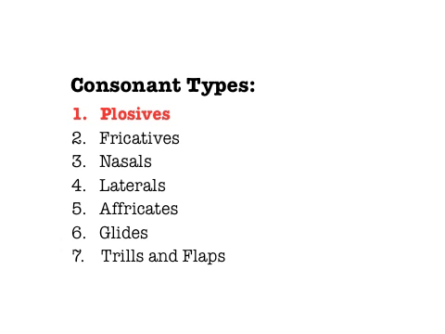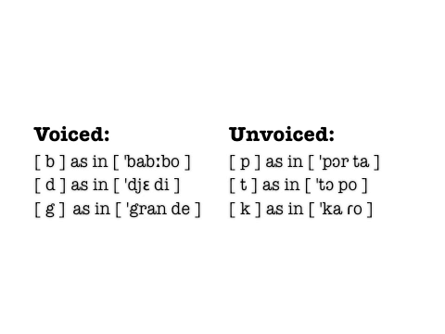So the first group I'm going to talk about is the plosives. Plosives in Italian include the sounds on the screen, which I'll demonstrate momentarily. Notice how I've separated these into 2 columns, voiced and unvoiced. A voiced consonant is one made with your vocal folds vibrating, and an unvoiced one is made without your vocal folds vibrating. Each sound here on your left is exactly like the one on the right, except that the ones on the left are voiced, and the ones on the right are unvoiced.